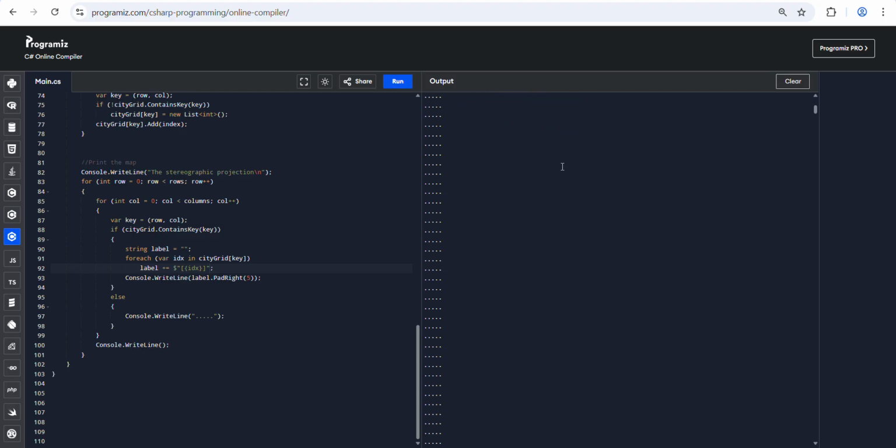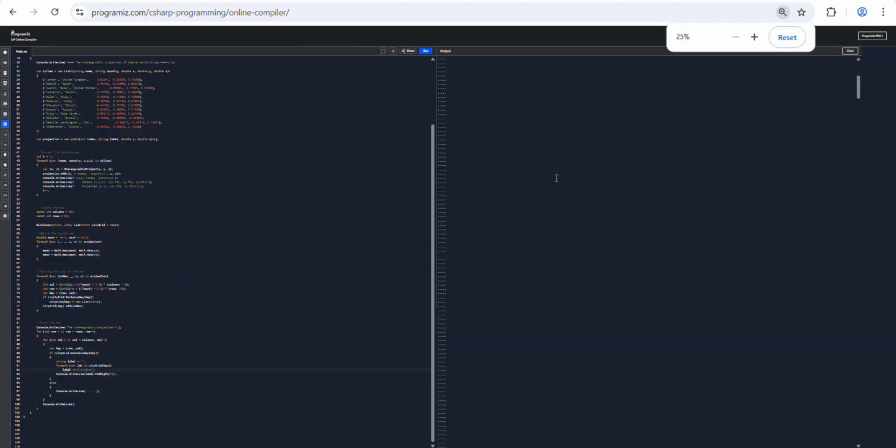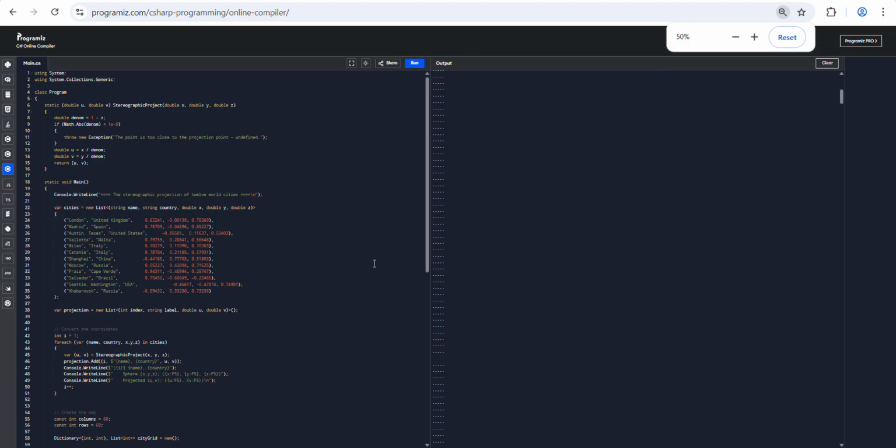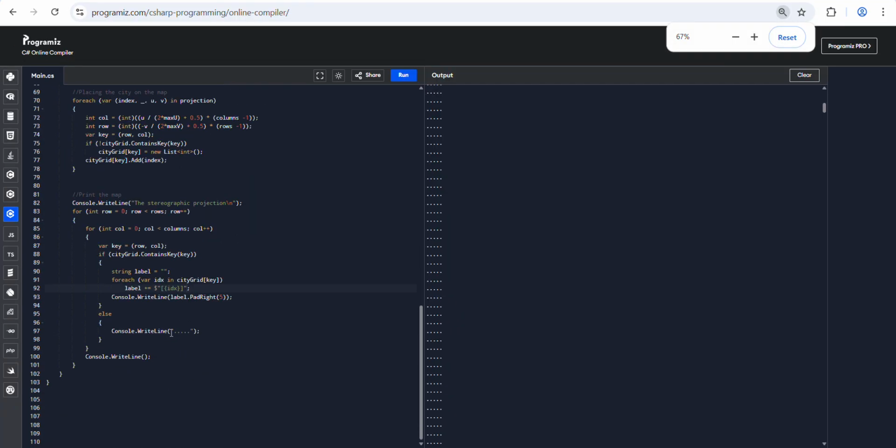Let's see what the grid looks like. Something's not quite right about the grid. We're getting there. So the console write line, label dot add right 5. Bear with me, sorry everyone.